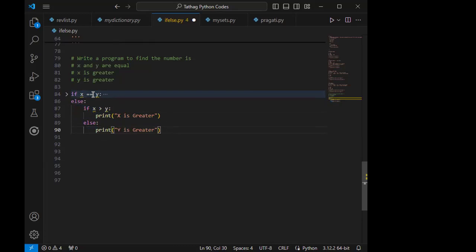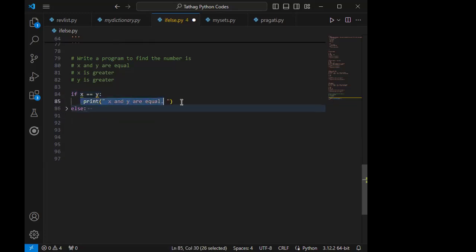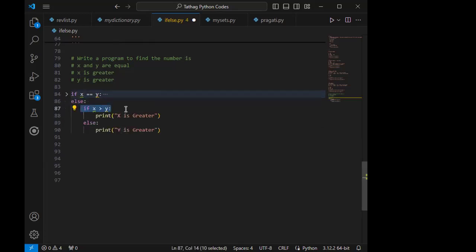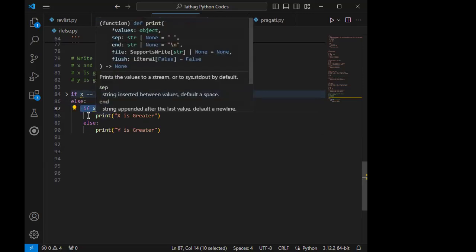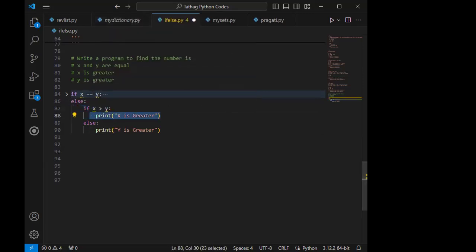If the first condition in if is true, then else will not execute, if will execute and say both are same. If that is false, else executes, in that we check one more time which one is greater, because they are not same, so either x or y has to be greater. So we're just checking it and printing x is greater. If this is false, meaning y is greater.